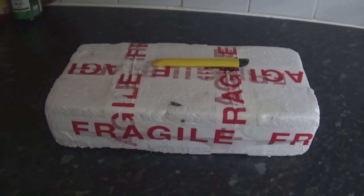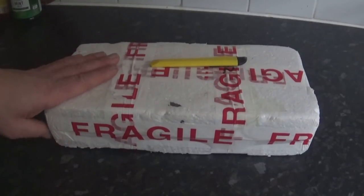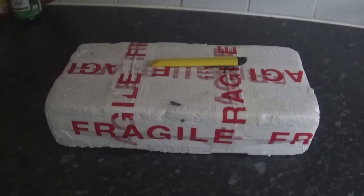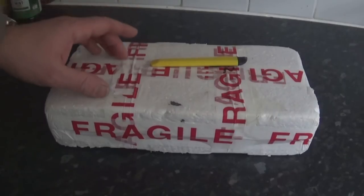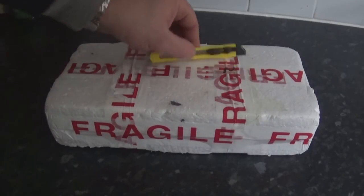Those of you who've been watching us will know we were getting some quails - and this is them, they arrived in the post. We ordered them off eBay, which will be a good test. We went through about five different sellers, looking at feedback, and if there was recent really bad feedback from a few people we didn't want to get involved. This one looked okay so we ordered 24. I think it cost us 12 pounds including postage, though they posted by second class which I'm not too happy with, especially at this time of year - I'm making this in January.